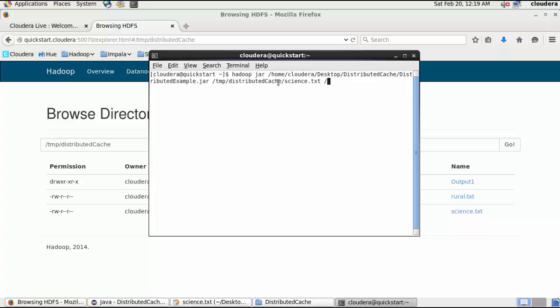Alright, and here you need to specify under which directory you want the output to be generated. So you write here temp slash distributed output. Make sure that the output directory you're specifying here is not present on HDFS, as it will throw an error that the directory already exists.